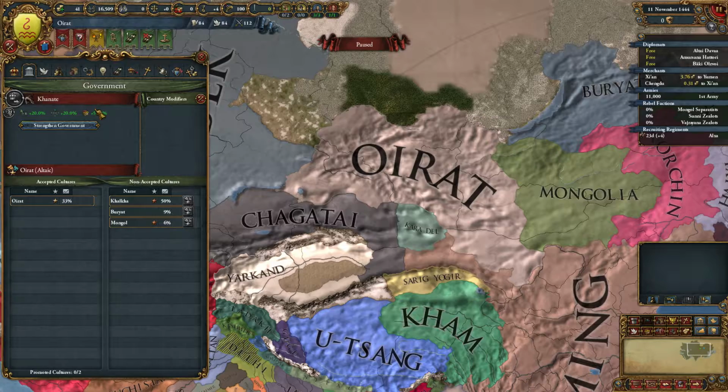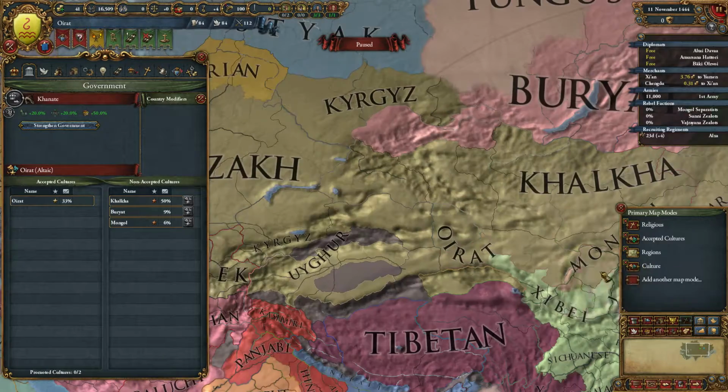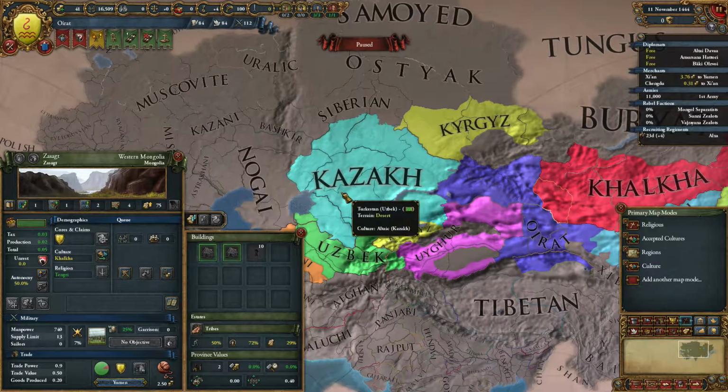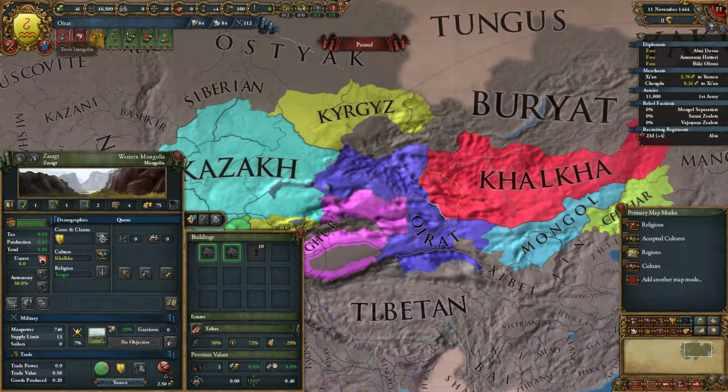Also remember that I will talk about feudalism later on. Your culture is Oirat in the Baltic group. If you want to look at this, you'll be something around here. Mongolia is in your culture, and Kazakh that you're going to raise later on is in your culture, so that means faster annexation. Try to remember that as well.